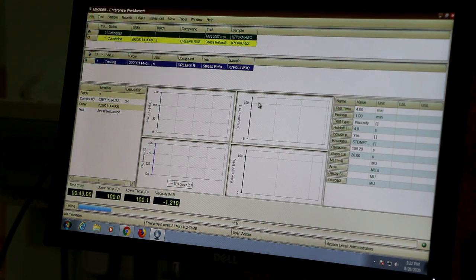So those can be directly read from this interface.